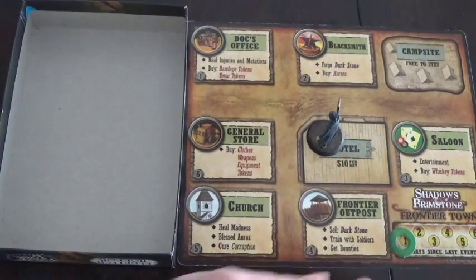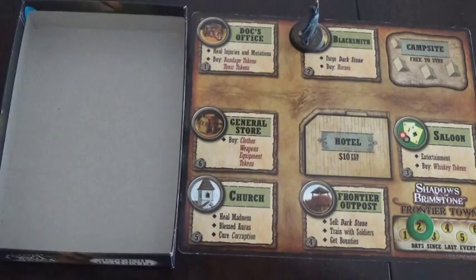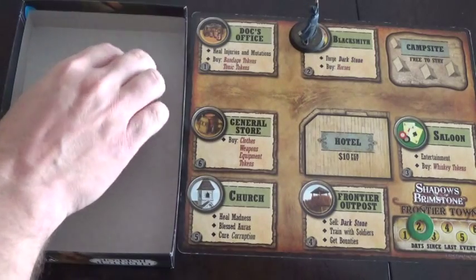So day 2. Oops, sorry. Move that up. Joseph is going to go to the blacksmith. So let's see what happens at the blacksmith. We get a 6 again. So that's nothing at the blacksmith.